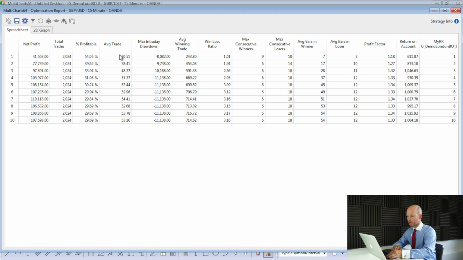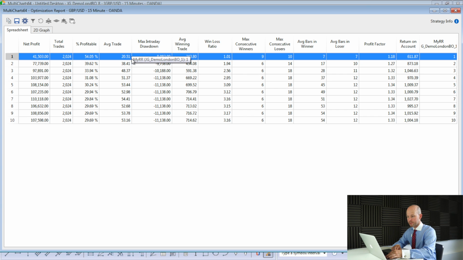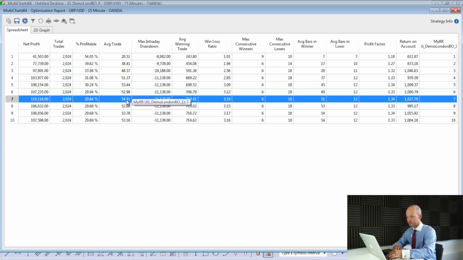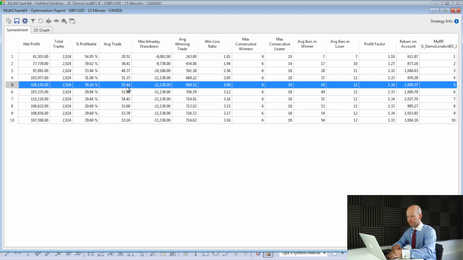And we can see that using 1-to-1 produces an average trade of $20, 2, 3, 4, 5, and we can see clearly the best number for the average trade is actually 7-to-1, very close to 5-to-1, and net profit is very good as well. It's the highest it's been yet, 108. So using a reward to risk ratio of 5-to-1 and only leaving our entry order in the market for 1 hour works the best. And look, it's doubled the average trade value at $53.